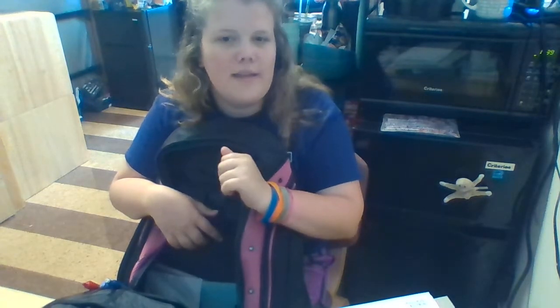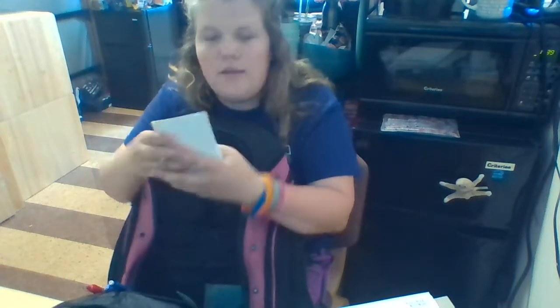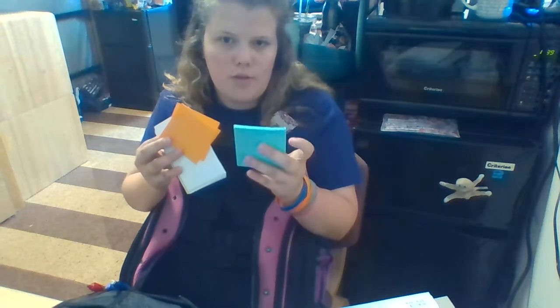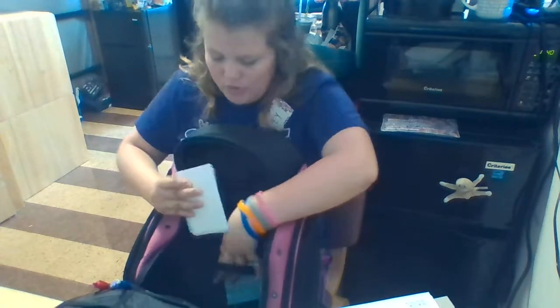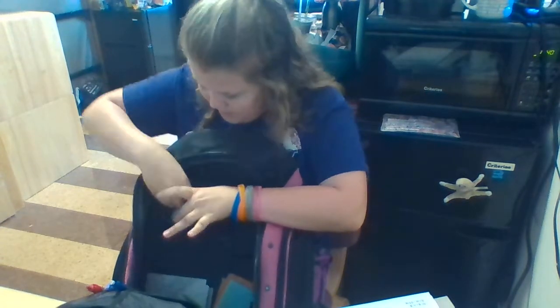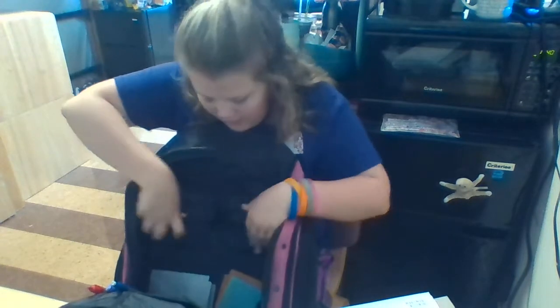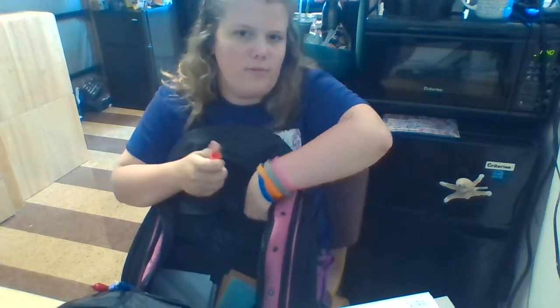Wednesday is going to be a heavier day — I'll need like six notebooks. In this pocket I have some note cards in multiple colors and some white ones, plus some blue post-it notes and some orange ones I grabbed from my drawer. In another pocket I have some tape because you never know when you'll need it, an extra thing of lead for my mechanical pencils in case I run out, a glue stick, and some white out — because you never know when you're going to make a mistake.